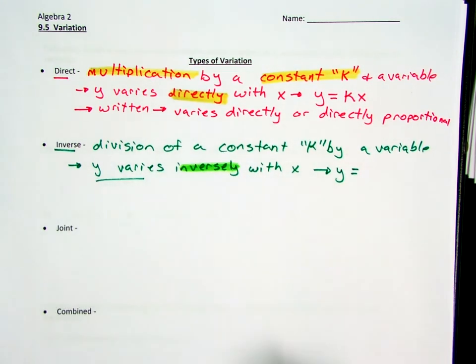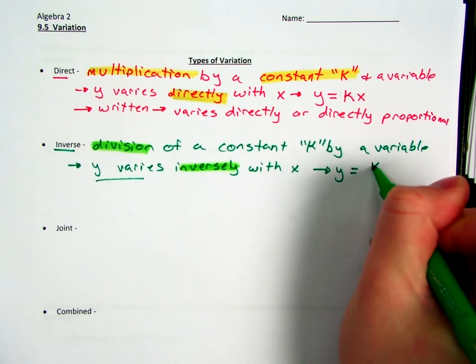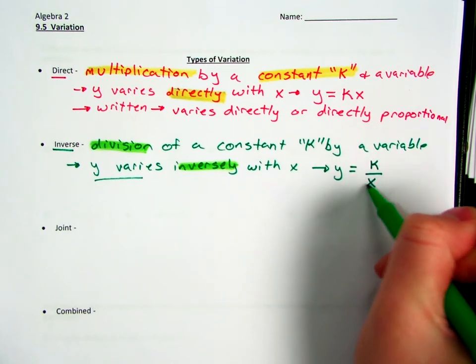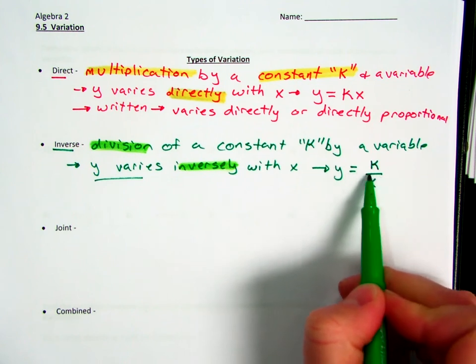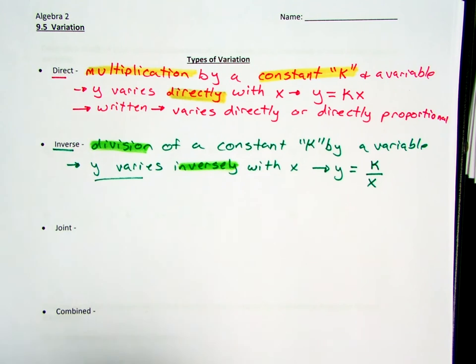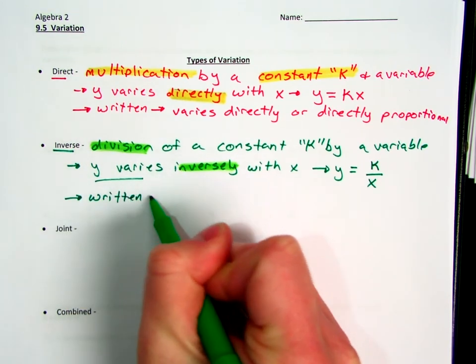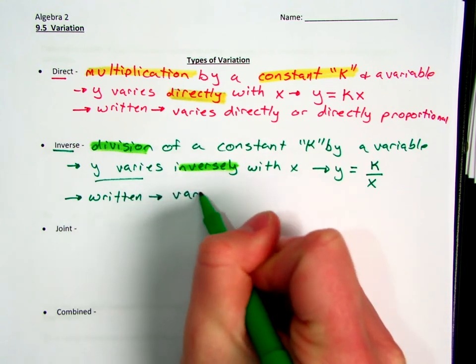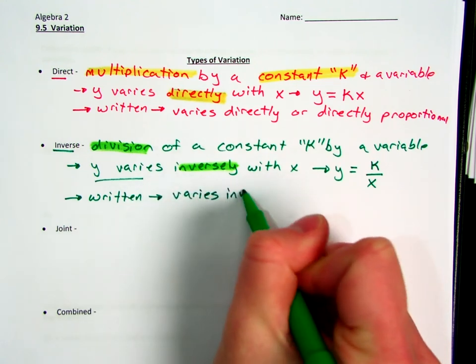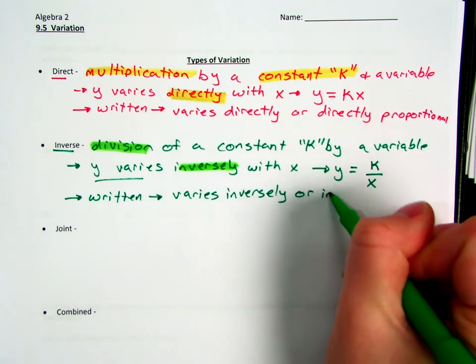Now it says inversely, right? And inversely means that we're going to use division. So it's varying inversely with x. So I am going to take the constant and divide it by the variable. So we're going to take k and divide it by x, because y is varying inversely, which is division, with x, so x is what we're dividing the k by. And again, when you go to look at word problems, the wording may be written slightly differently. So varies inversely is how I worded it just now. However, it could also be worded as inversely proportional.